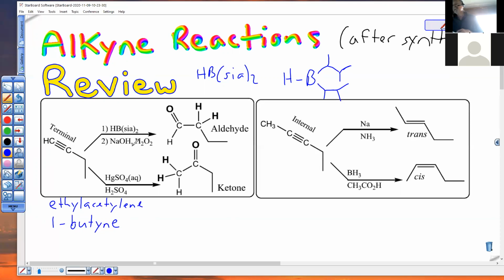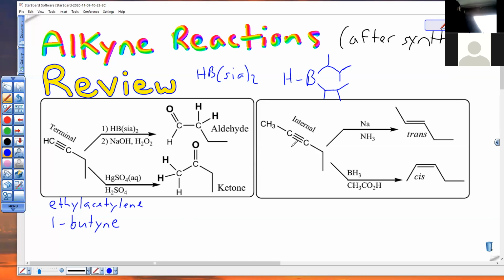If you make the oxygen on the more substituted carbon in this reaction, the oxymercuration with water and mercury 2 sulfate, you get an enol on the more substituted carbon, which undergoes tautomerization to a ketone here. And that's good to remember because you're going to have a synthesis on your test where you have to make either an aldehyde or a ketone, starting with acetylene and smaller molecules that we're going to use for synthesis. Keep that in mind as we go to break pretty soon.